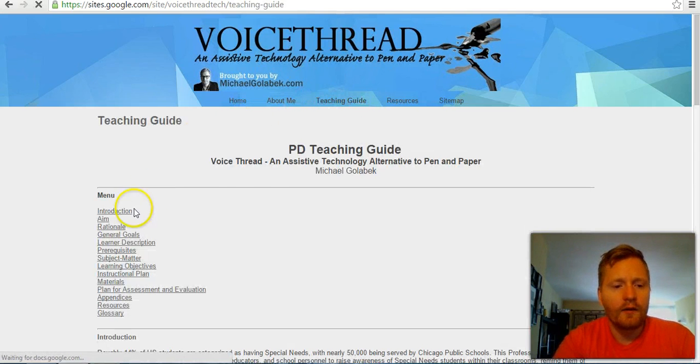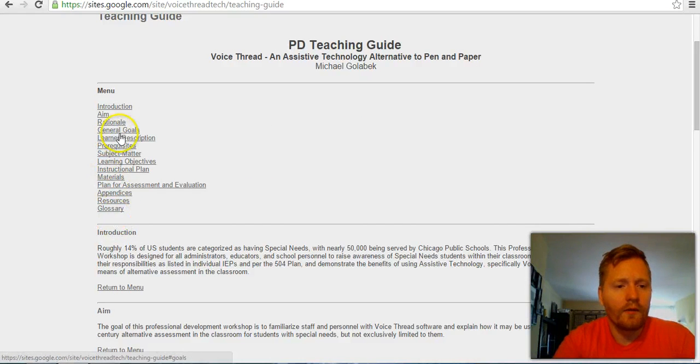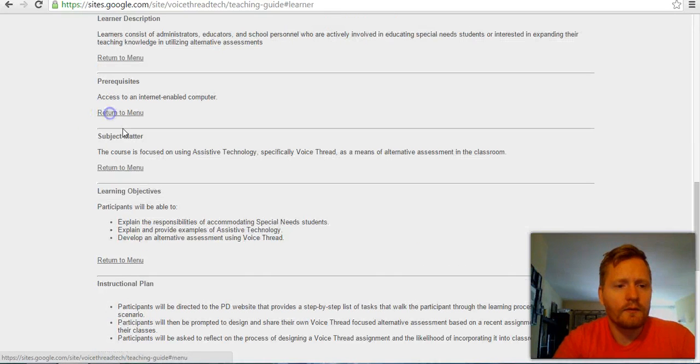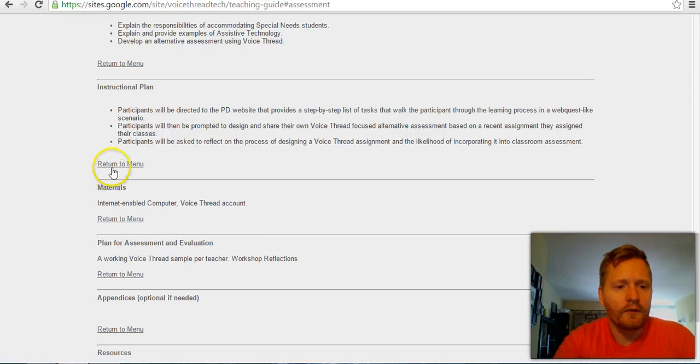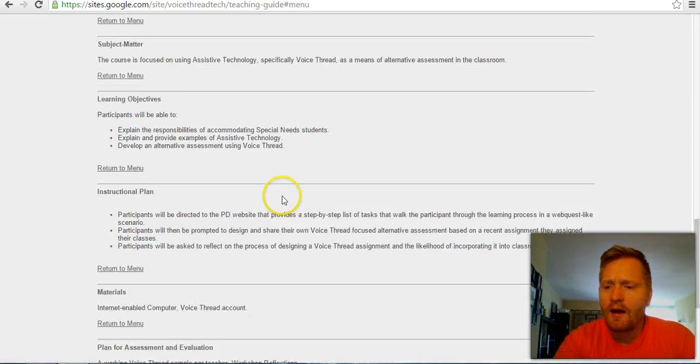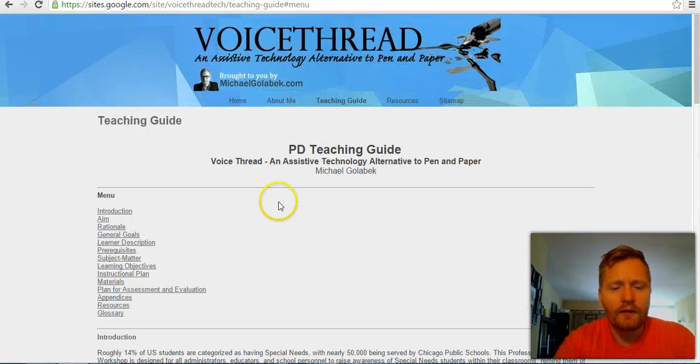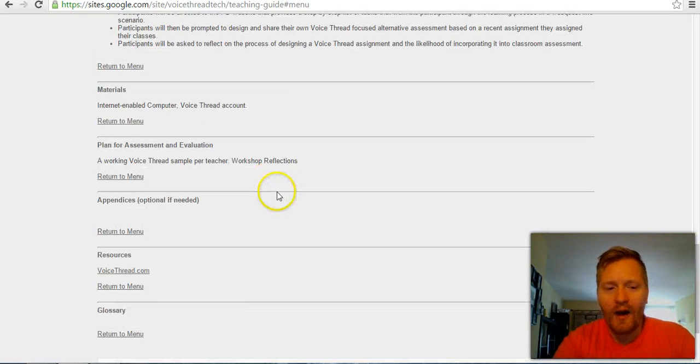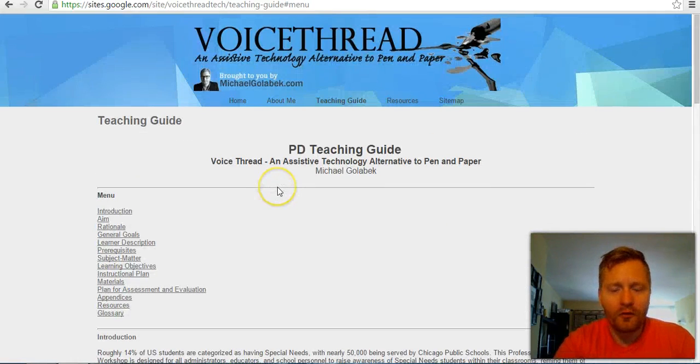The teaching guide is the same one everyone had to do for the class, except I created inline in-page linking, so you can just click back and forth for ease of use. I hate having to scroll through a lot of stuff, and I have ADHD, so I'll lose myself if I'm scrolling through page and page and page, and you'll see where that also comes along later in the website design itself.